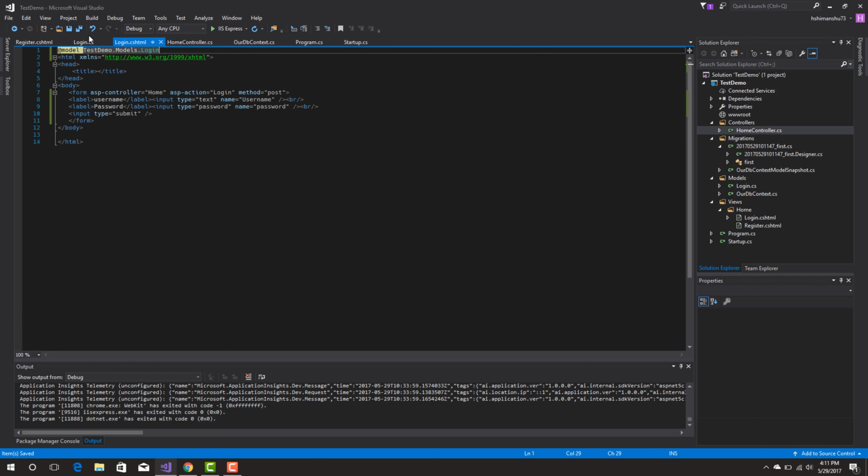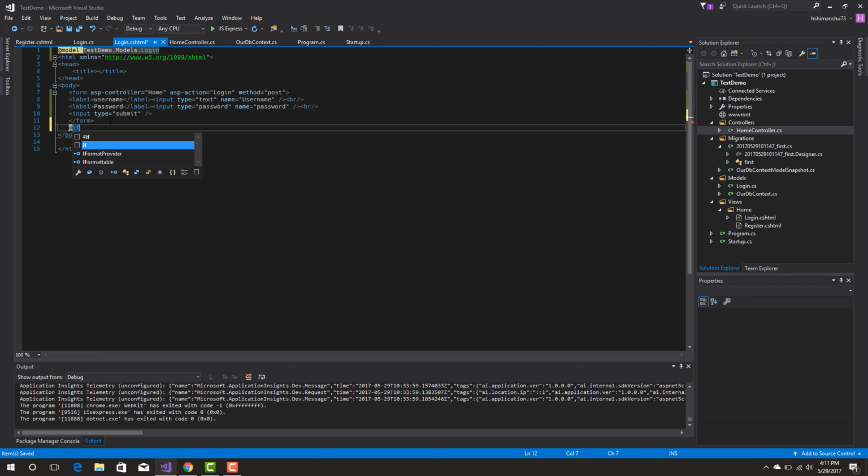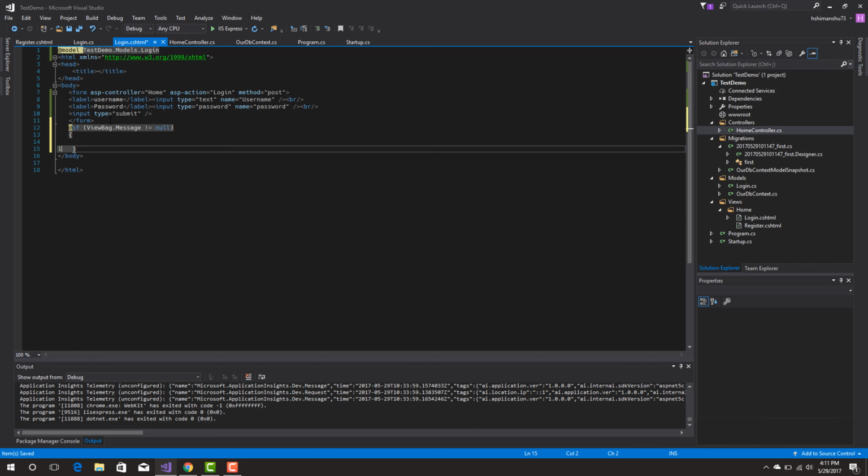Okay, I'm going to close it. Now on login page, below form, I'm going to expect a view. So if ViewBag.Message is not equal to null, what I'm going to do is label ViewBag.Message.